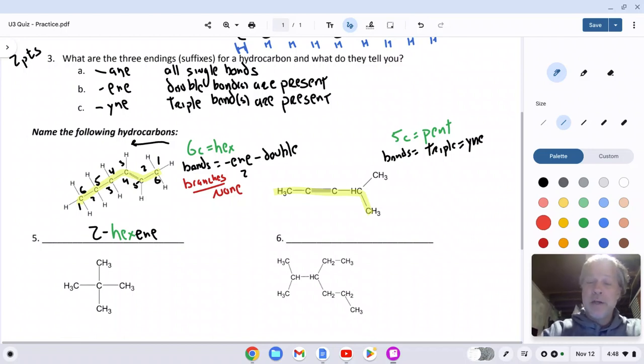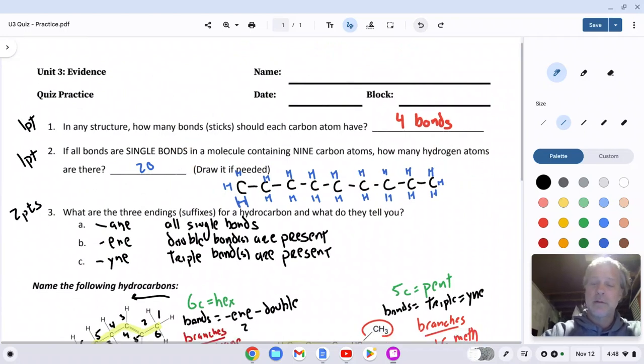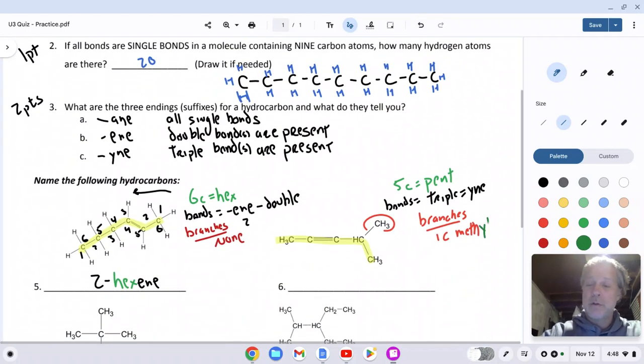Okay, and so branches, I've got this one right here, and it is a 1 carbon long branch. And so the prefix for a 1 carbon long branch is meth, and its ending has to be YL. Like that, except we want it to be black because that was the scheme that we've been using. YL. There we go. Okay.